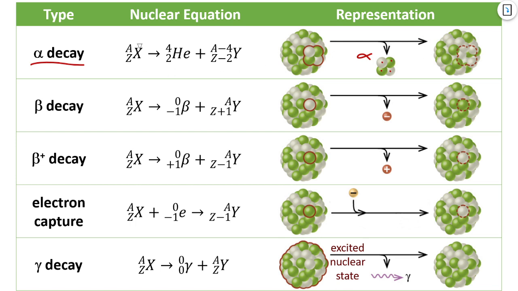Here's some symbols that you can use. X could represent any element. If it were uranium that we were talking about, then you'd put the symbol for uranium, U, and you'd have the atomic mass right here and the atomic number, and it decays into this alpha particle right here, which has 2 protons and an atomic mass of 4. So 4 minus 2 would be 2 protons, 2 neutrons. And you've got to take off 4 from the atomic mass and 2 from the atomic number, and there'll be something new here that it would turn into.